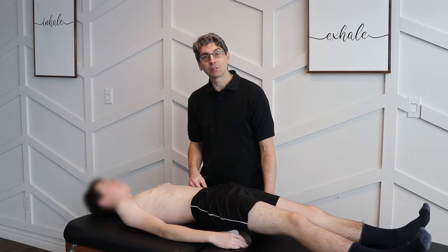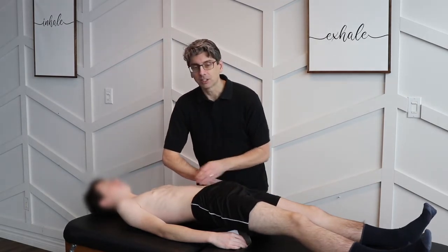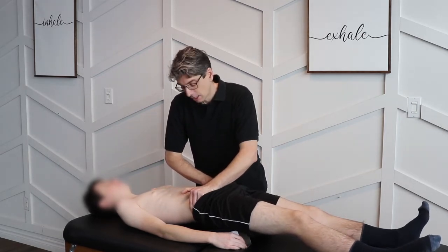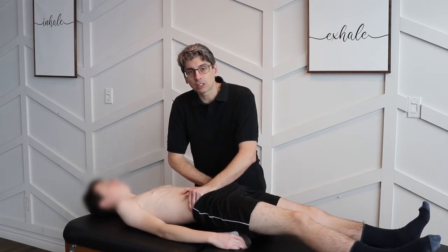So now that the wedges are in place, I'm going to put my hands onto the pelvis, one hand on one side, one hand on the other side, and just very gently gap open, so open up the pelvis, and then very gently put a little bit of pressure just to accentuate the rotation of the pelvis into the direction in which it can't go. I would hold this for several minutes and wait for the tissues to start to be able to move more and this joint to be moving more naturally afterwards.